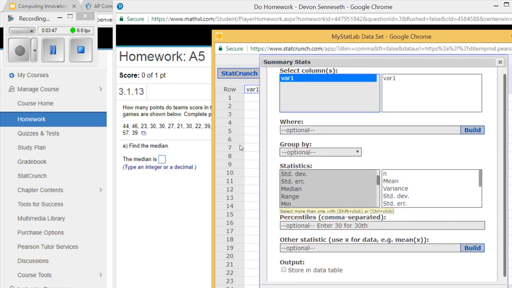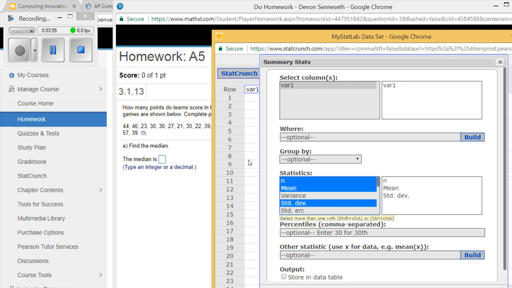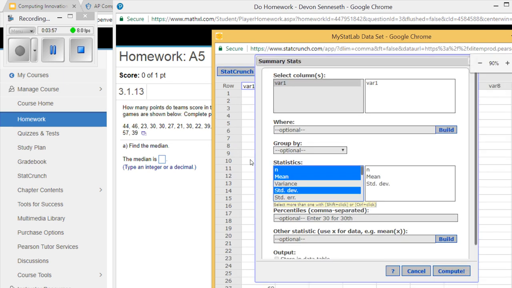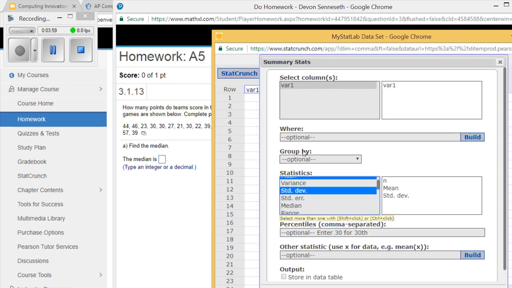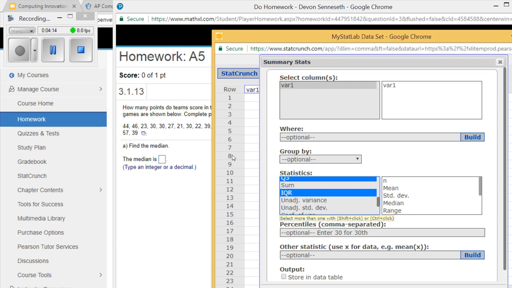So for example, I want n might be useful, that's the sample size, and then I might select the mean, standard deviation, the median. The range is sometimes useful to have there if it's willing to calculate it for you. We can take the min, the max, Q1 and Q3, and let's go ahead and take the IQR.